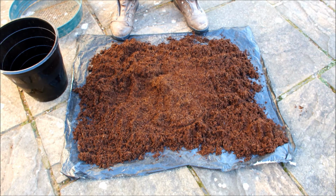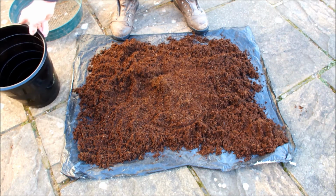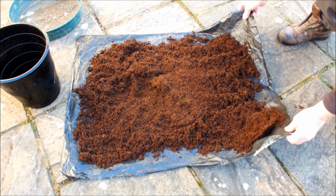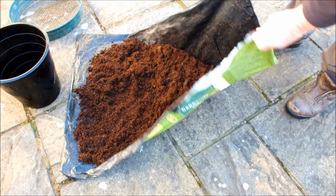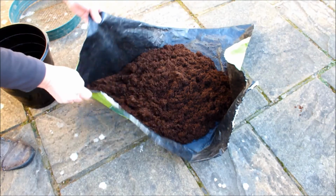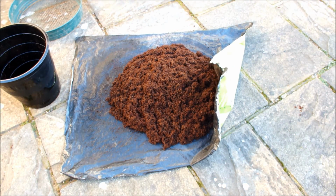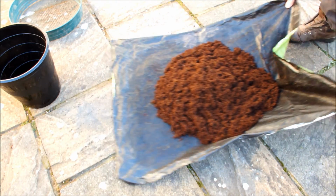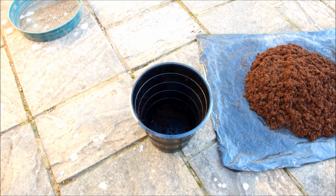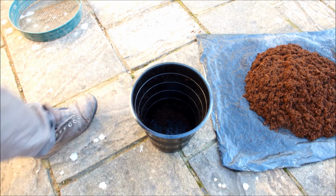So that's the coir fluffed up. We're now going to put it into this pot, see if we've got 10 litres, and then we've got some seed sowing compost. We can make a start sowing seeds when the weather warms up. So I'll just move this Coco Coir out of the way, and put the pot in the spotlight. Yeah, that's looking good.